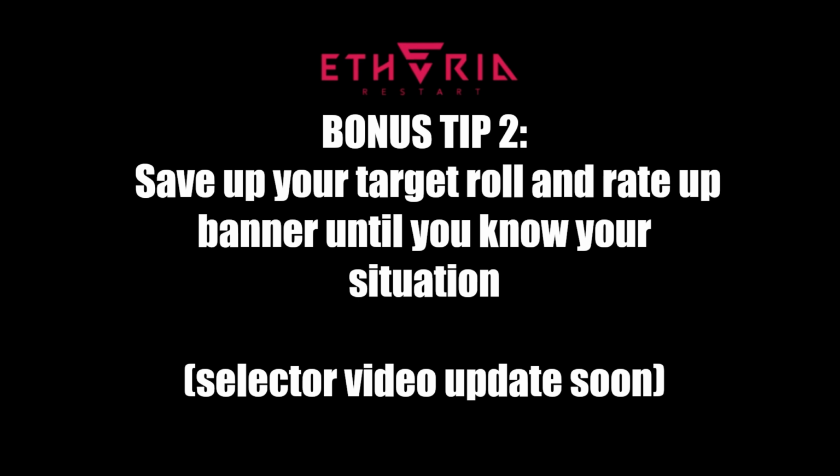And ideally, you want to do that 100, 150 roll, see what you find, and then start to think about the rate up banner and the target roll. What I mean by that is that, for example, if you do 100 or 150 rolls and you find Freya, of course you don't need to go for the rate up banner because in this game, especially for characters that are not DPS, you don't really care about dupes. It's not that important, even if now we know that they're available for PvP. I wouldn't say it's that much of a big deal. Again, especially if it's not a DPS.